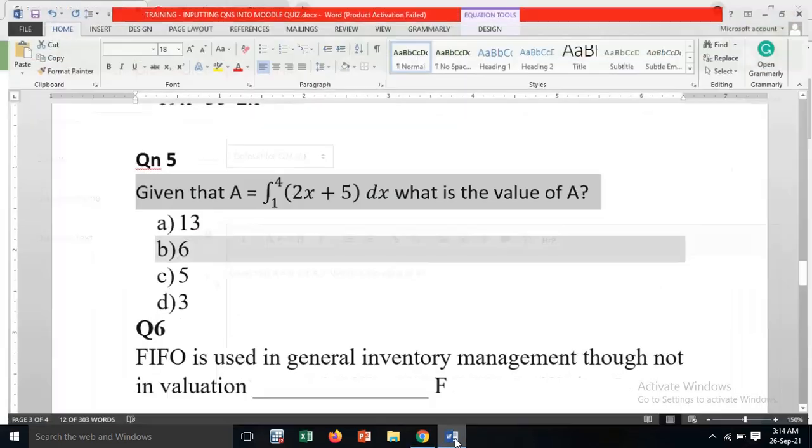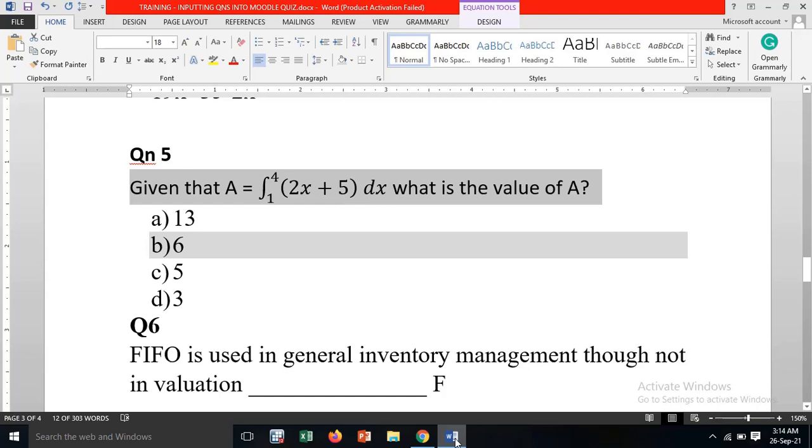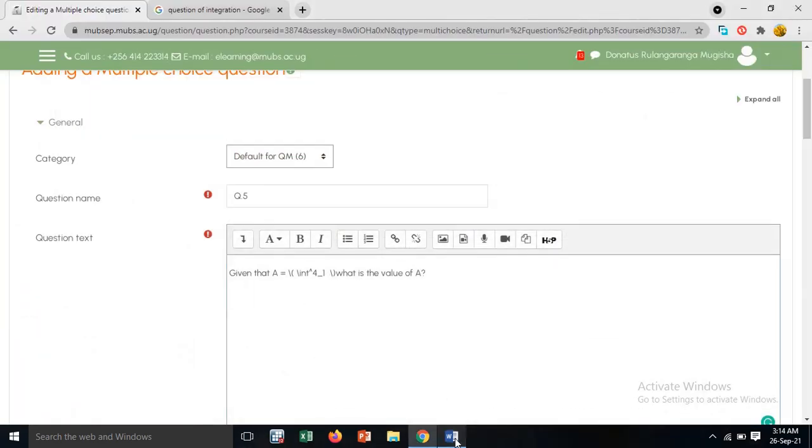We are putting 2x plus 5 dx, but remember it is in brackets, so I shall open the brackets again. It's 2x plus 5, close the brackets, then we shall say dx. After doing that we close that. Let's see what this is going to give us.